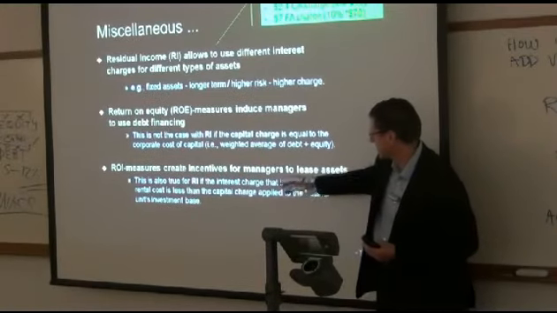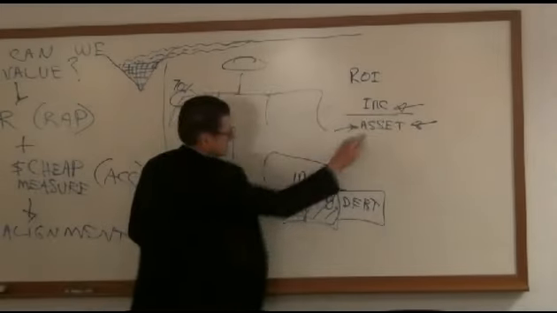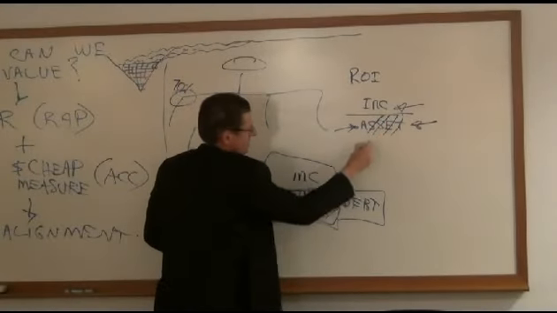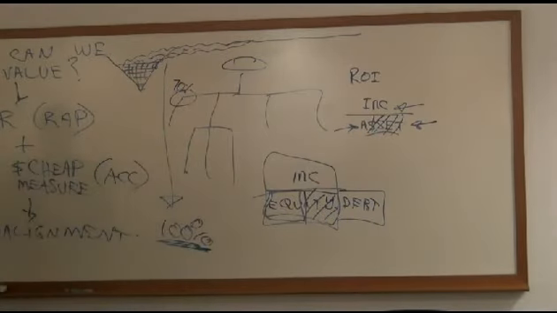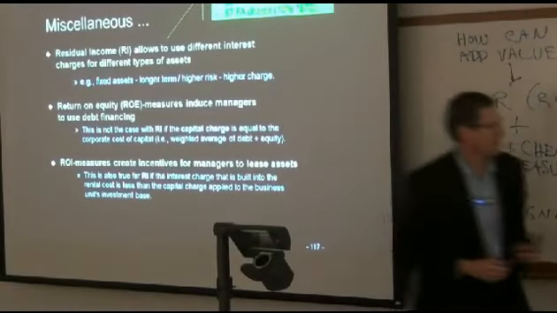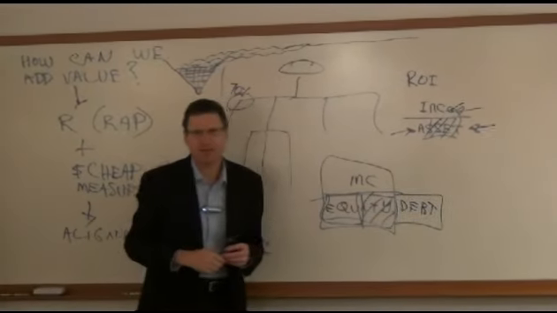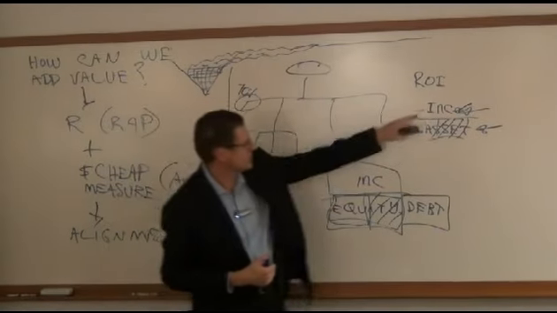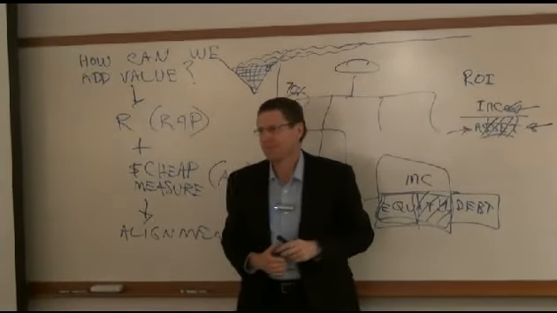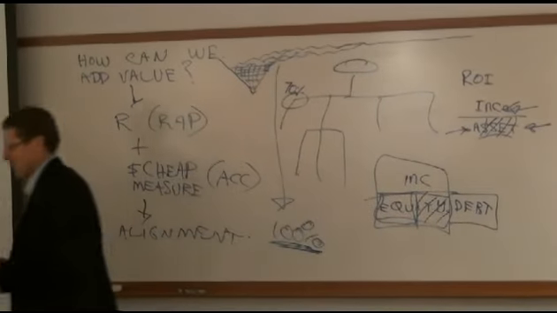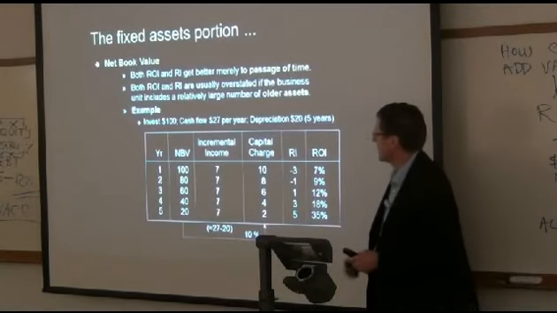ROI measures create incentives for managers to lease assets. Have even less assets. Lease some of them, then you've got less in your asset base. Your ROI goes up higher. Of course, you reduce your income because you've got rental expense coming out in your income here, but you reduce the top and the bottom by the same, the overall ROI will go up. So here are some issues that you need to consider when you're doing that.